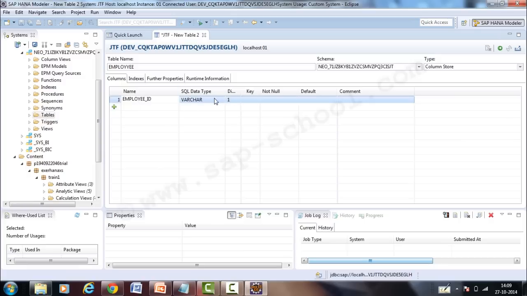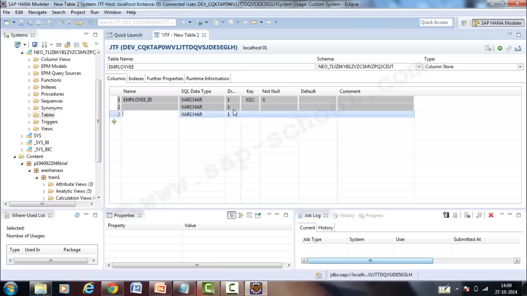columns you need. You mention the data types, the dimension length, and if it's a key or not. If it's a key, it always has to be populated. As you can see, if I hit on key, the not null is checked, which means that it cannot be null. So this is a simple way of creating a table. You add all your fields here, mention the data types and dimension lengths, and once you're done, you hit this small green button here which says execute, and your table is there.